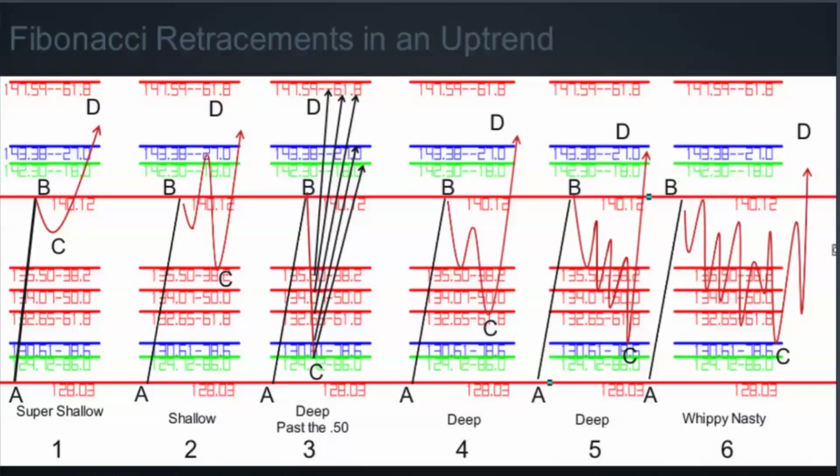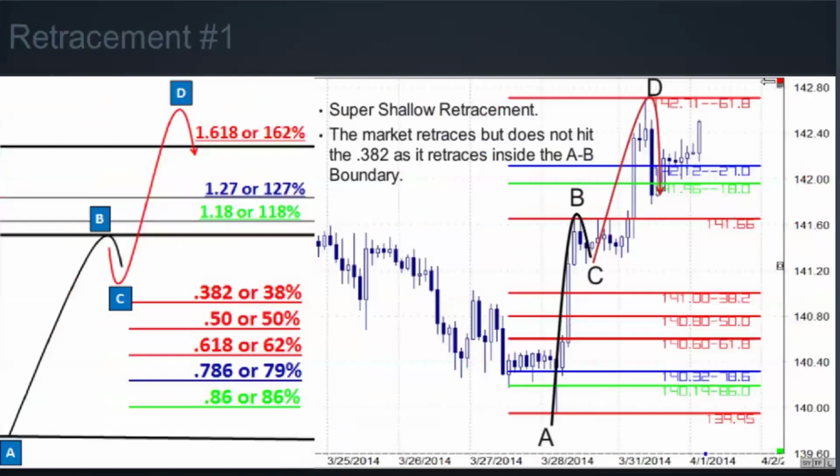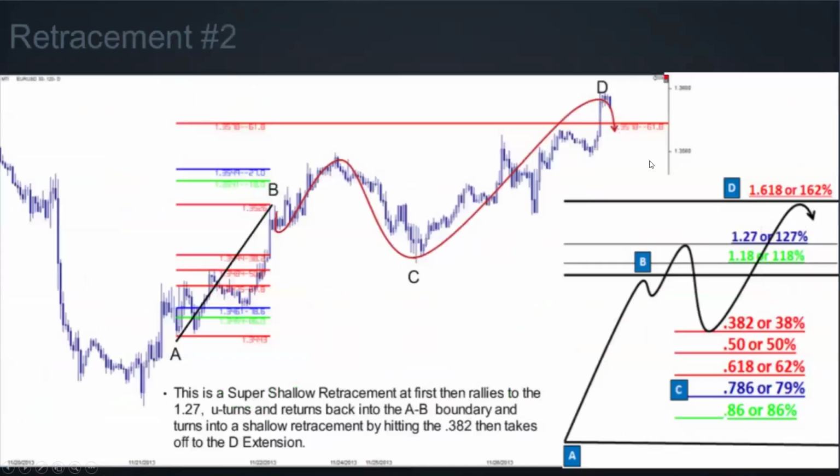We also have 6 different ways the market extends into the AB boundary. But this is just to show you each of those ways. This is the first one that we'll talk about, shadow. This is a market that depicts it. Okay, so you see, it didn't really come back to 38.2, less than 38.2, and then the market takes off. This is an example of it. This is an example of the one that first of all ran out and then came back into the AB boundary, and then it rallies to your D. Okay, that's the second condition.